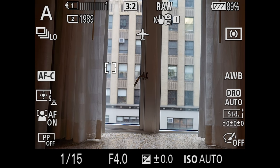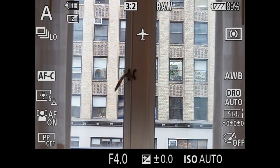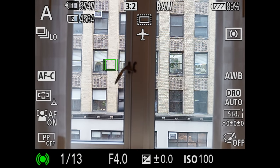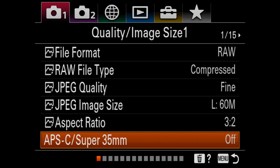Let's discuss resolution and related topics like image quality and low light performance. Here's an interesting fact. We already know that the Alpha 7R 4 is the highest resolution full-frame camera out there at 61 megapixels. But did you realize that if you crop the sensor to APS-C, and it does have a cropped mode, I know that several of you asked me about that, when you use that cropped mode, it's actually one of the highest resolution APS-C cameras on the market. It is, in fact, tied with a couple of Fuji bodies in the top slot.